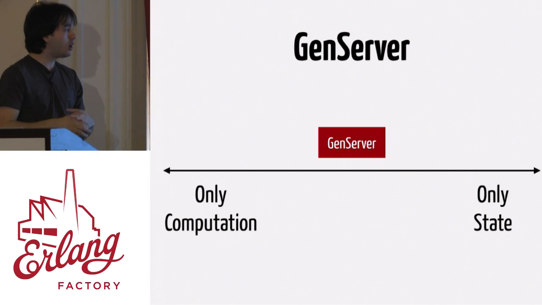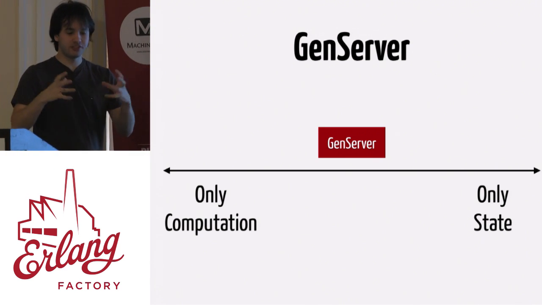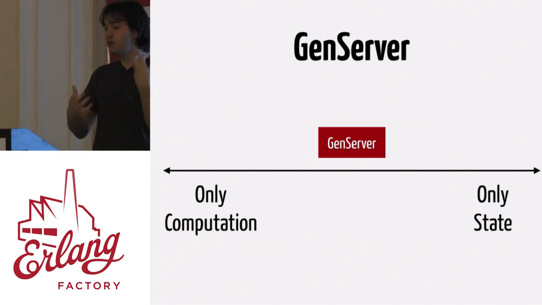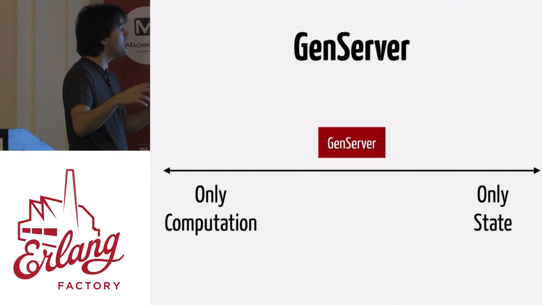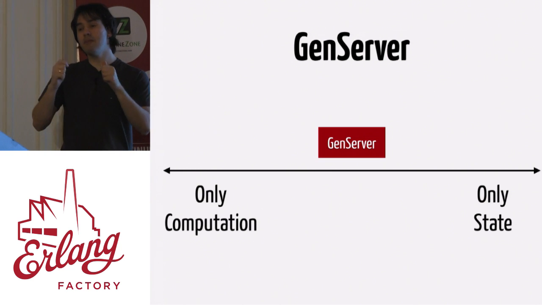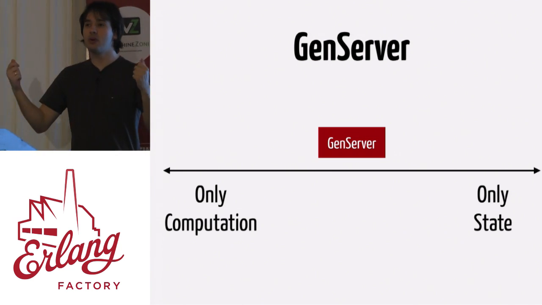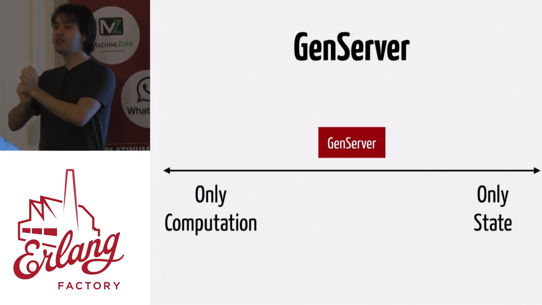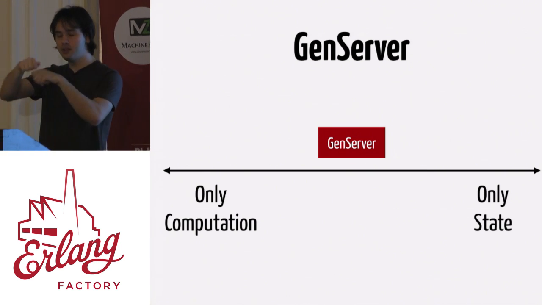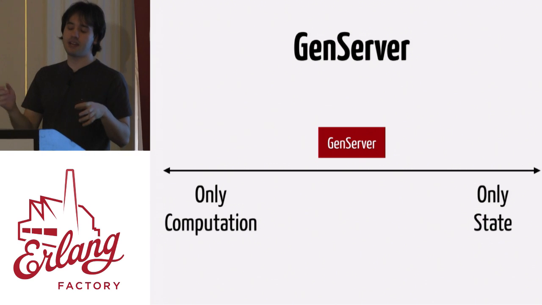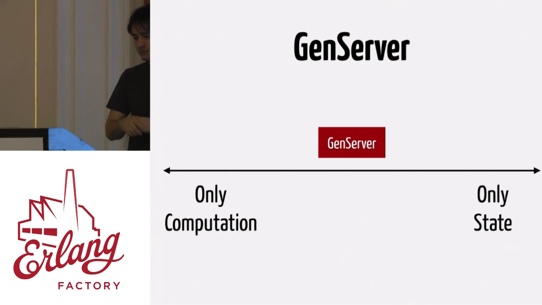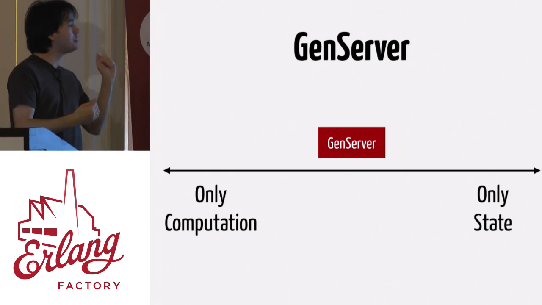And sometimes there is no other way, right? Because the GenServer is keeping state and doing computation in this state. But there are cases when you go to the extreme, where we create a GenServer only to be about computation. We create a GenServer for executing a task every 30 seconds, to execute some particular code every 30 seconds. And there is really no state in there, right? It's only about computation.